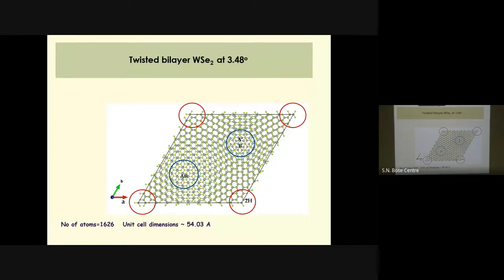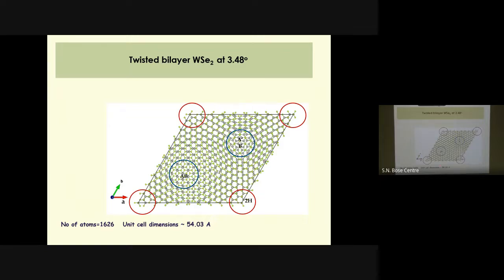And what we have over here is that, what you can see over here, I should mention one thing: the untwisted limit in this case corresponds to one of them, which is known as the 2H stacking. Okay, and you see different types of stackings emerging. So if you look over here, the top down view looks very different over here compared to the top down view over here. Okay, and this again is an angle which is chosen because it's in the range of interest.